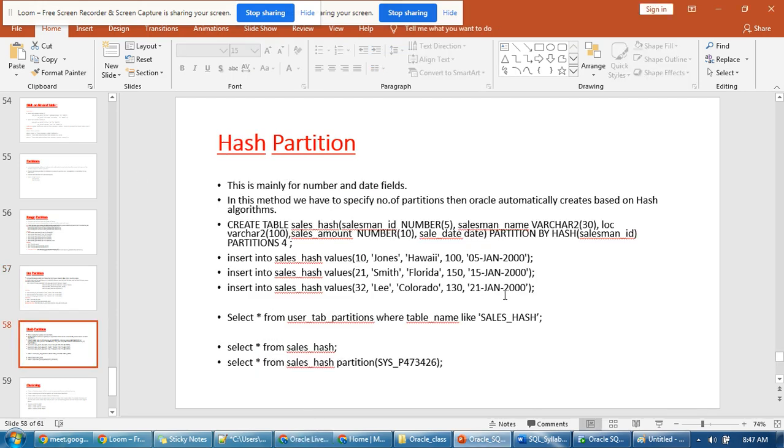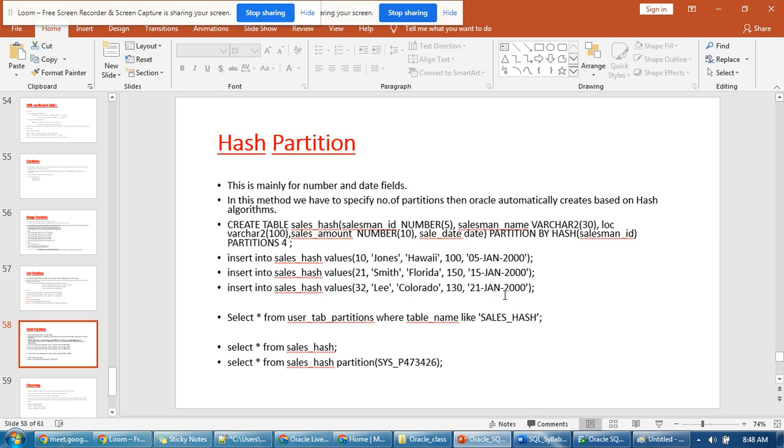Next partition is hash partition. What is hash partition? I don't know the list, what are all the states I am having. I don't know when the transactions will happen. I don't want all the details, but my number of partitions should be 4. You should know the number of partitions, how many you want.